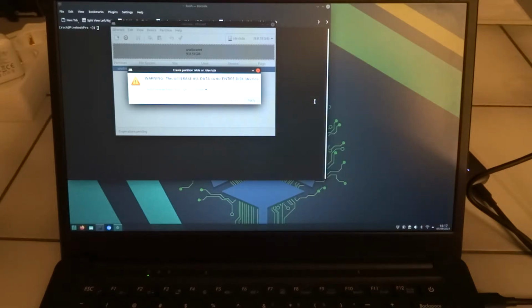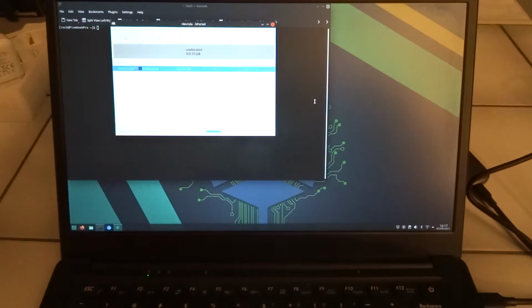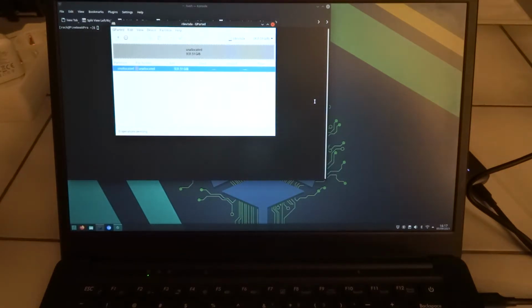And well, perhaps it's sort of formatting the whole 1000 gigabytes. I hope not, but who knows what's happening. Well, at least the good part is that it did recognize the drive, so it seems to be working. Ah, here we go. So it just needed some time.